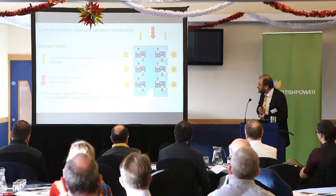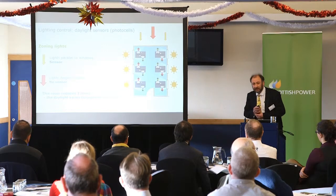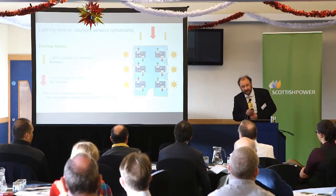Fortunately for us all, in commercial environments, the lights are not usually buried in joists. They're not normally plastered into the walls. Many of the cables are accessible. Not always. Sometimes they're in forms of trunking which can't easily be accessed. But generally speaking, it is a lot more accessible in a non-domestic environment.